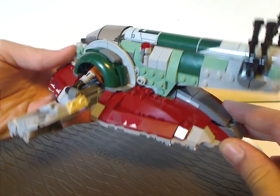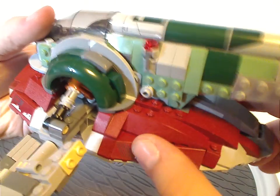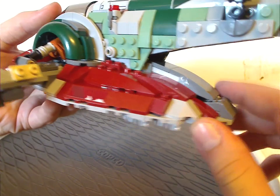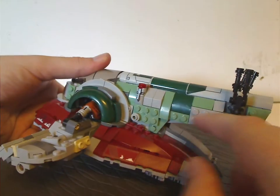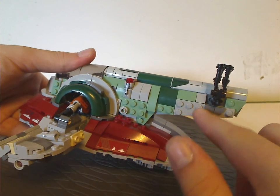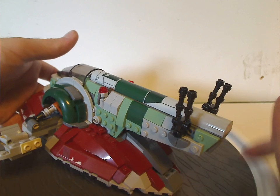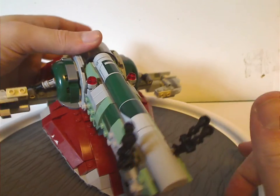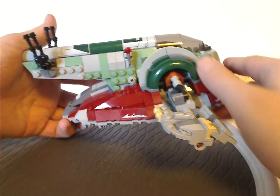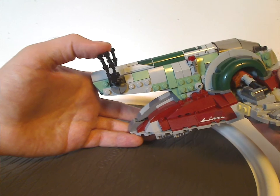Looking at the sides, you can see the general side jacket sloping just like the 2019 version, and there's some nice snot work. There's also a neat new corner piece, which must be all new — at least it'll be quite nice for MOCing, possibly for a new V-Wing or whatever. The other side is quite the same, perfect symmetry. It also has these small turrets and stud shooters on the sides.